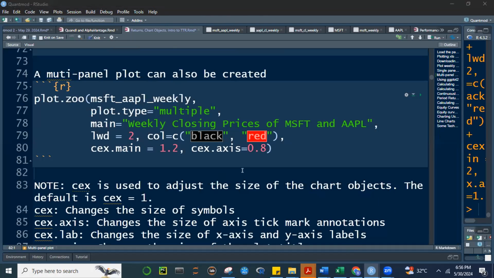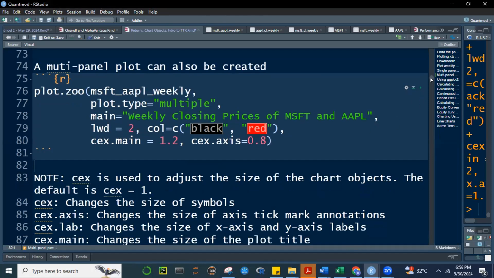May I have a confirmation from your end, class, if you already know details like cex? No? Okay, good. Thank you so much. I hope it adds value to our discussion. Because if you already know, then I will, of course, gladly gloss over them.